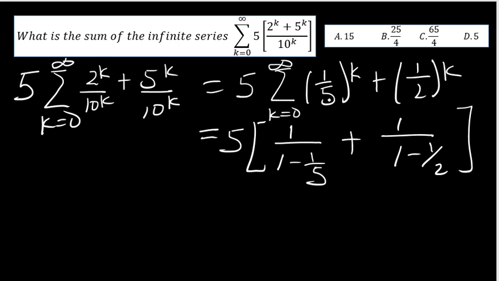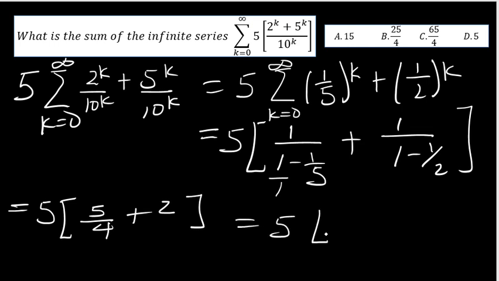But the first term is 1 in both cases; when you substitute 0 here, it is going to be 1. Therefore, it will be 5 in bracket. Let us complete this one. When you subtract 1 minus 1 over 5, it will be 4 over 5, so we flip it, 5 over 4. Plus, because the numerator 1 has no effect, the same manner here: when you subtract, it will be 1 over 2, and when you flip it, it will be 2 over 1, which is 2.